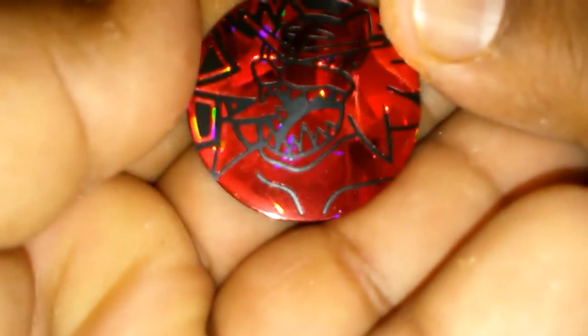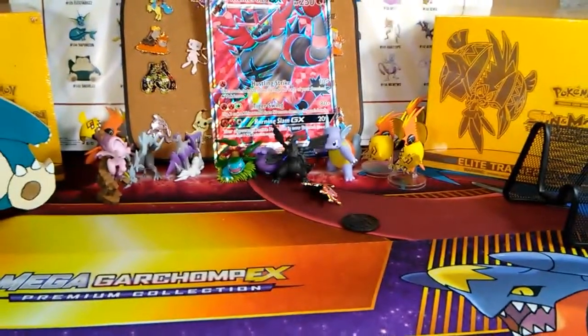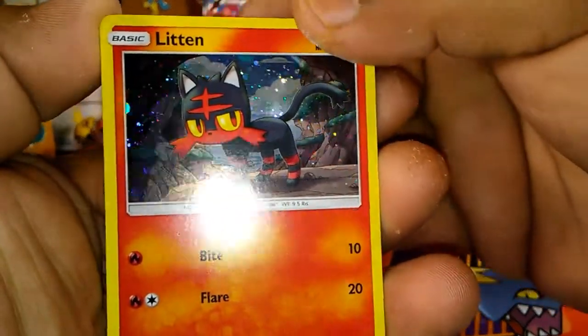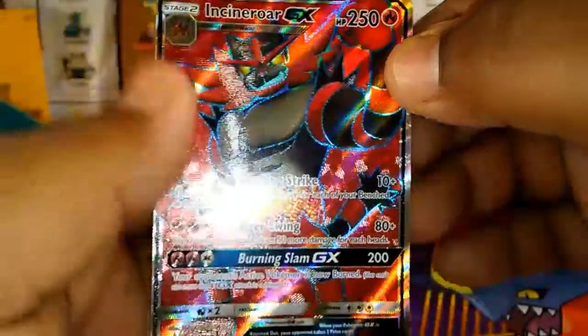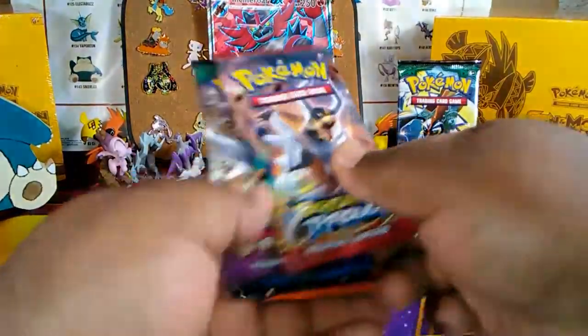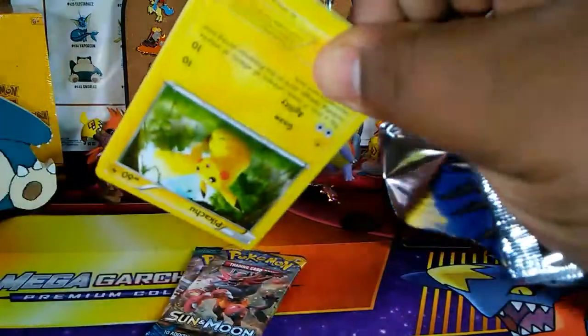Which one should I pick? And look at this coin too — that is so awesome, guys. Broken glass one too. Pick whatever ones you're going to pick and hurry up. Beautiful — and they're not even promos. These are awesome. Look at that, it's holo. Oh man, I've been waiting for this to come out. This is so dope. Which three are you going to do? Mine are right here. And I guess I'm going to do this crappy three. Well, I hope I pull something good.